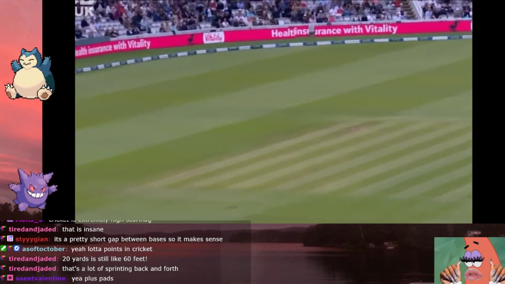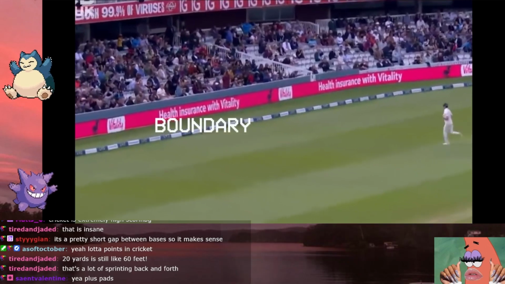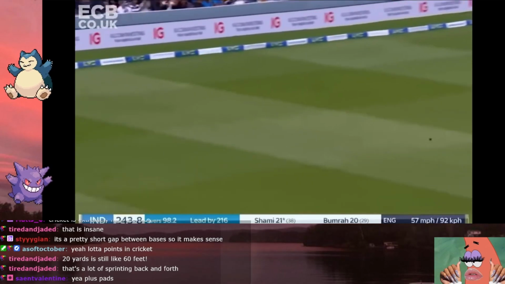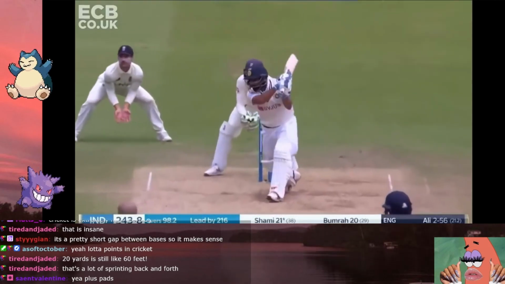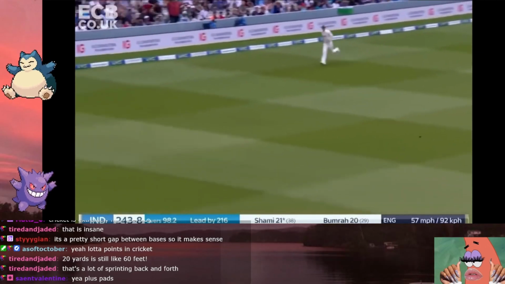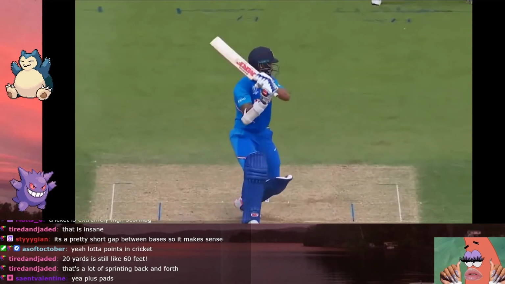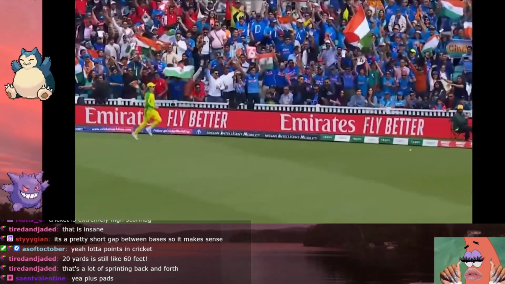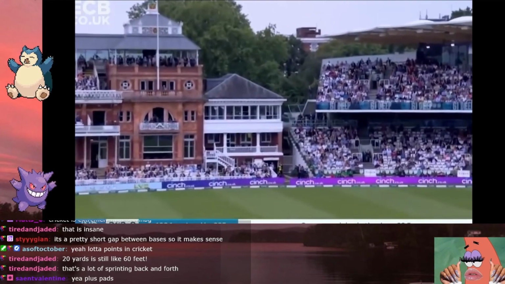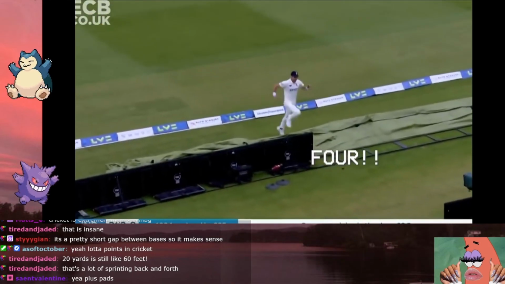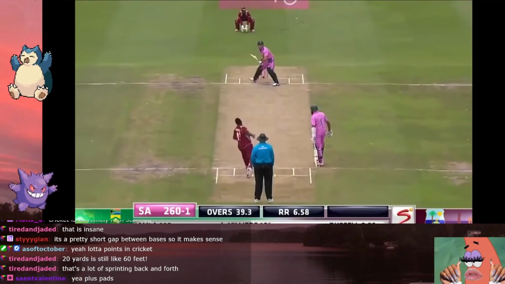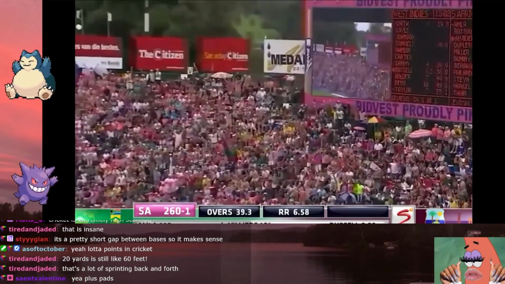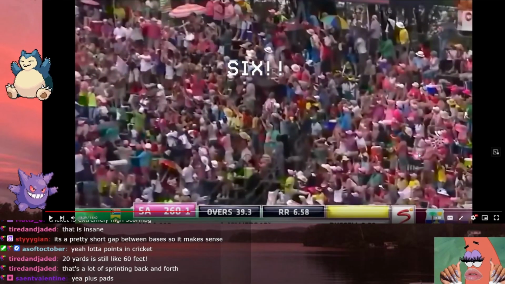The boundary. Along the perimeter of the cricket field is the boundary. This can be a rope or a little cushion type thing, or it could be a short fence or a wall. When a ball is put in play and it reaches or goes past the boundary, that is called a boundary. A ball that rolls and hits or passes the boundary, or bounces over the boundary like a ground rule double, is worth 4 runs for the batting team. A ball that is hit over the boundary, so basically like a home run, is worth 6 runs for the batting team. So a large number of your runs in any given innings are going to be from boundaries.